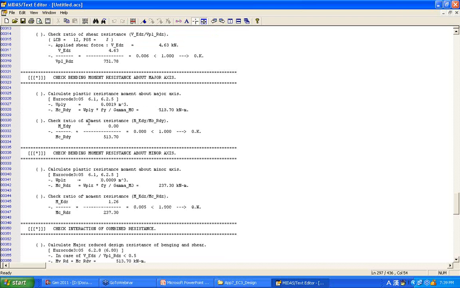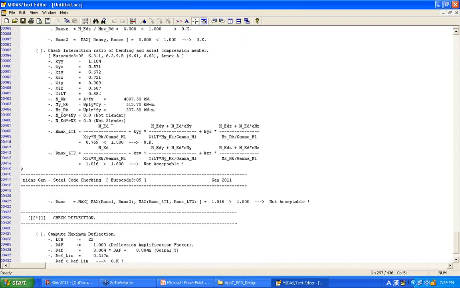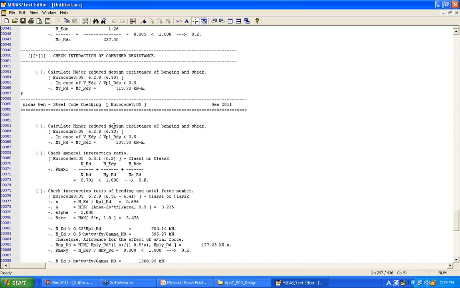This shows the checking result for the bending moment resistance about the major and minor axis, and you can see the combined resistance. The program can independently check the compression, shear, and bending moment, as you can see before, and after that we can see the result of the resistance check about the combined effect.